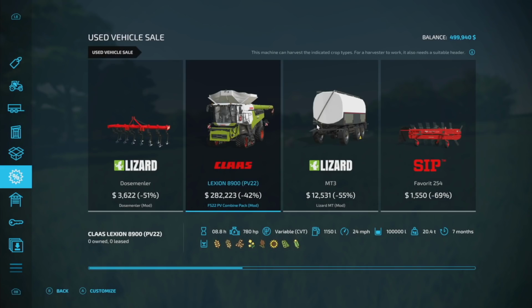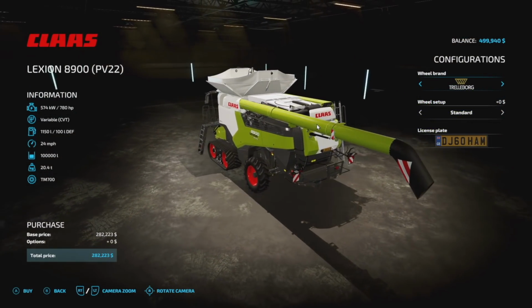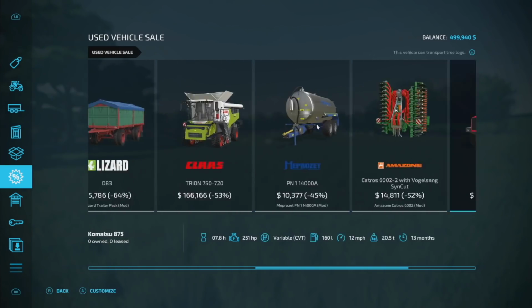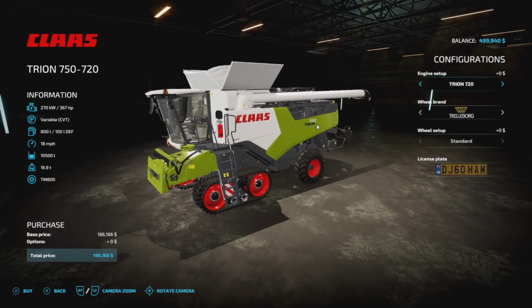Starting right off the bat, we've got a bunch of harvesting to do, and it just so happens that we've got a combine harvester in here that's part of the PV pack that we've had some friends make for us, and, well, it's on sale, and it matches what we've got. Also, we do have another Tryon on sale as well. However, this is the base game version, only holds 10,500.